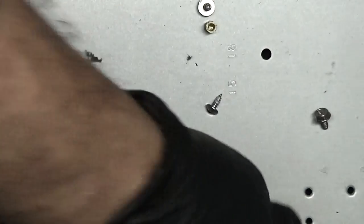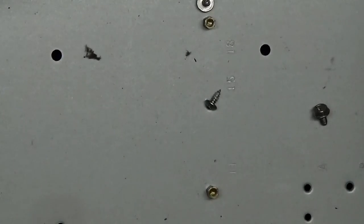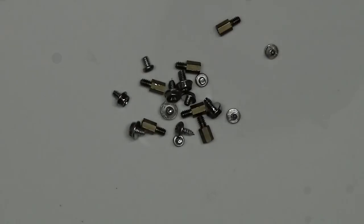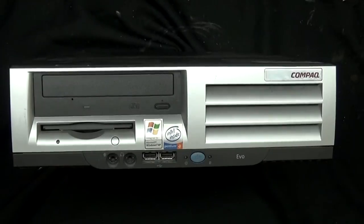Now these are brass inserts that are put there to hold your motherboard, and we're going to take those apart. Now you also want to keep some of the screws and maybe separate them in one of those little vitamin containers so you can use them later.